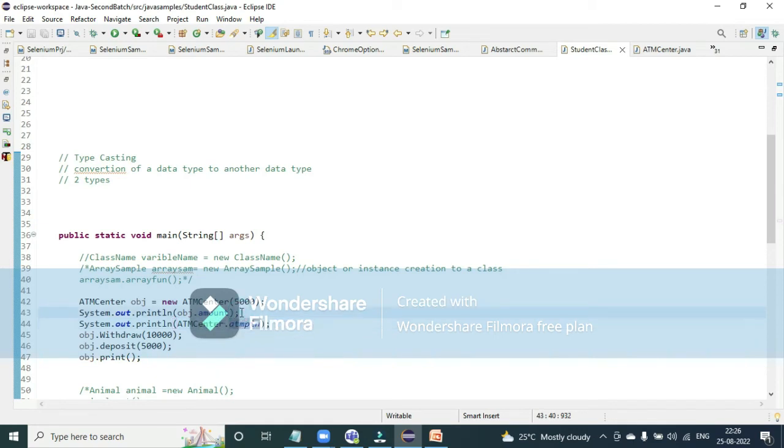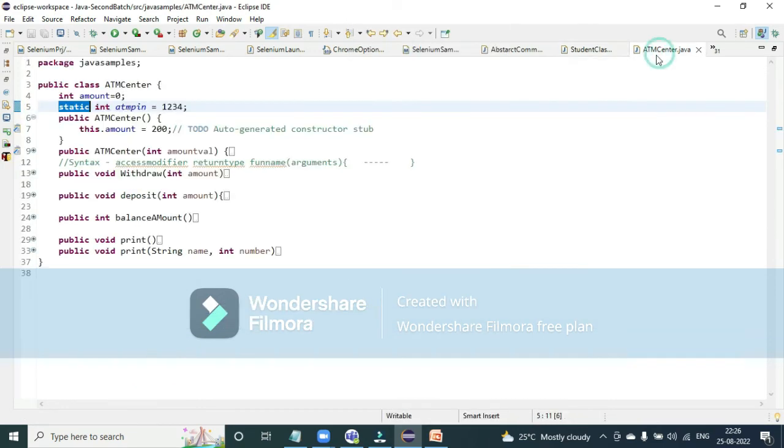This is the instance variable. And what is this guy? This is a static variable, or class level variable. Got it?